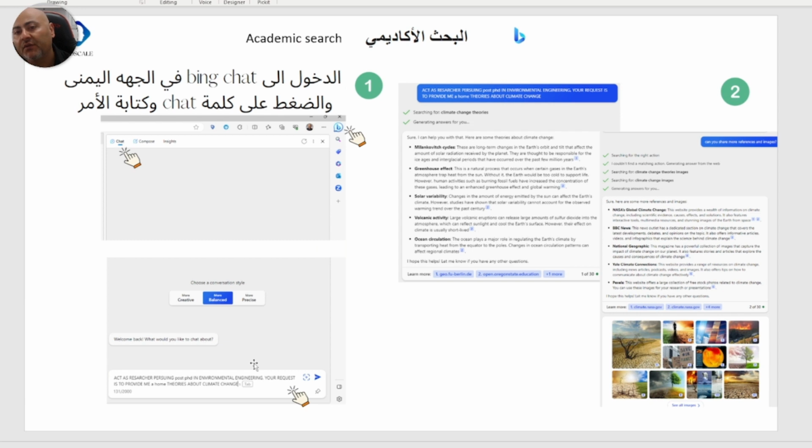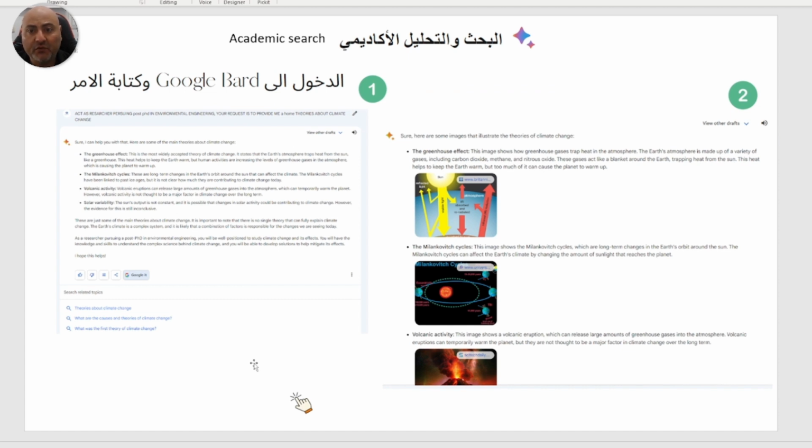Academic searching. My best recommendation is to use Bing or BARD because they're connected to websites and up to date, and you can enter the prompt and the research that you need, and it gives you a lot of links with images, with links to different websites that you can get as available and reliable sources, and gives you a lot of information. So Bing is the tool, and of course BARD is another tool to use for academic research. In ChatGPT there is a new plugin that can also give you fast articles, but it costs money. In the beginning I recommend using Bing and BARD.